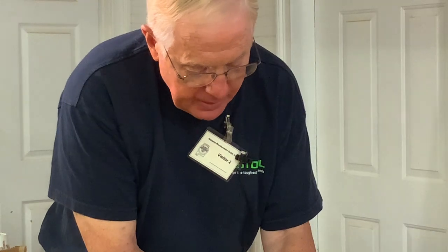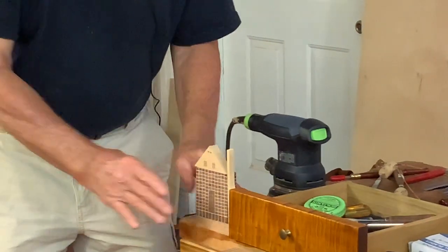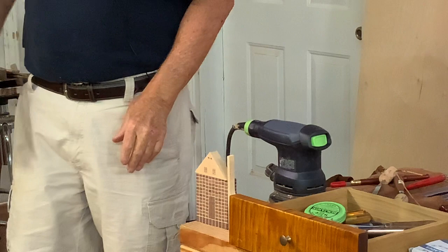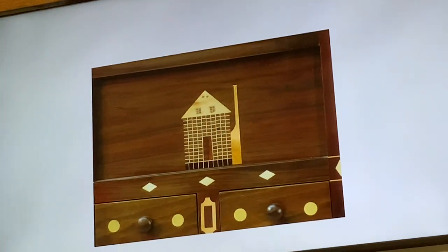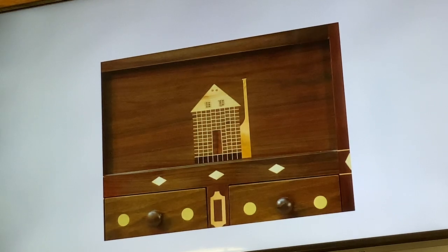A friend of mine got in the business of making these, and people would bring him a picture of their house, and he would make an inlay of their house and put it on the front. Oh, yeah, Tom Callan. He made a bunch of them. See, there it is. That inlay's about 1/16 of an inch thick. Those are holly inlays below there, diamonds and circles.